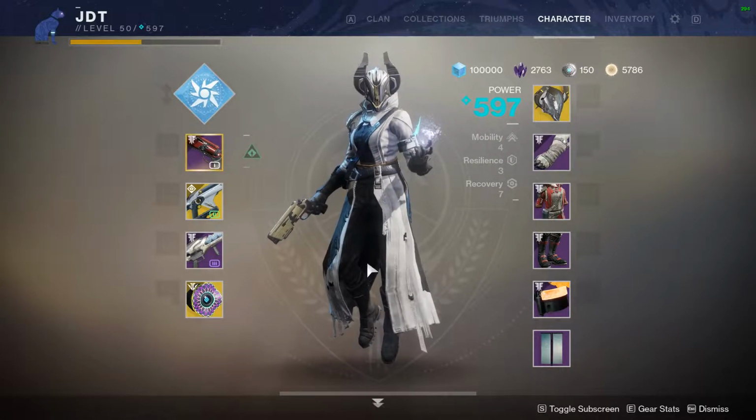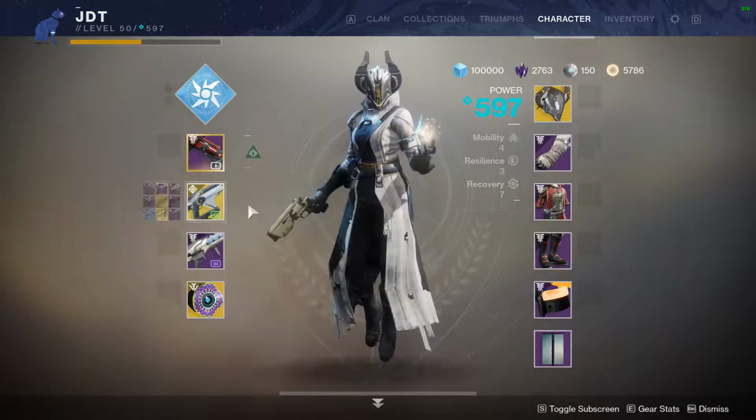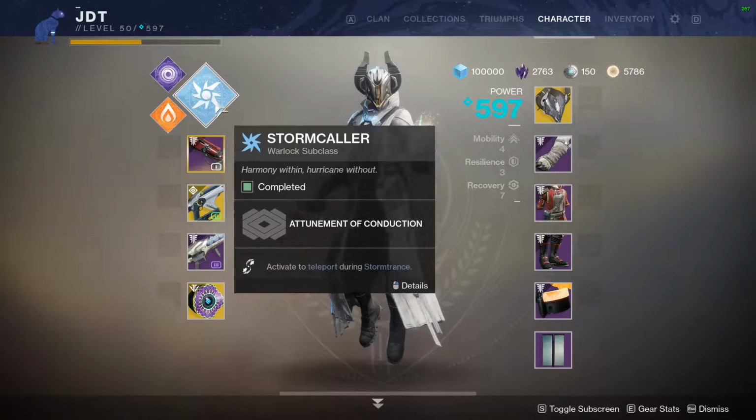So I believe I have personally found the fastest method to farm the quest steps for the new Pinnacle PvE weapon, the Loaded Question fusion rifle. This is mainly for solo players.